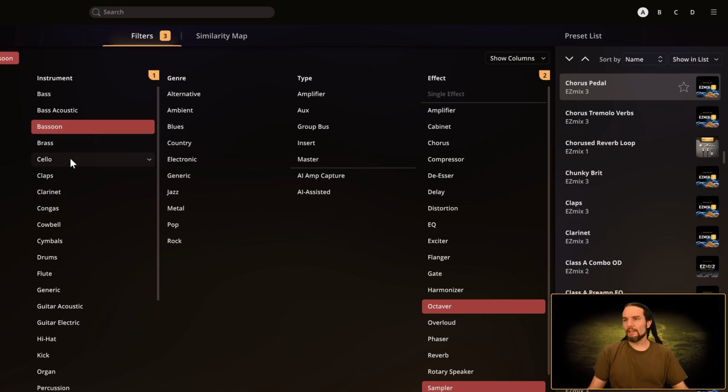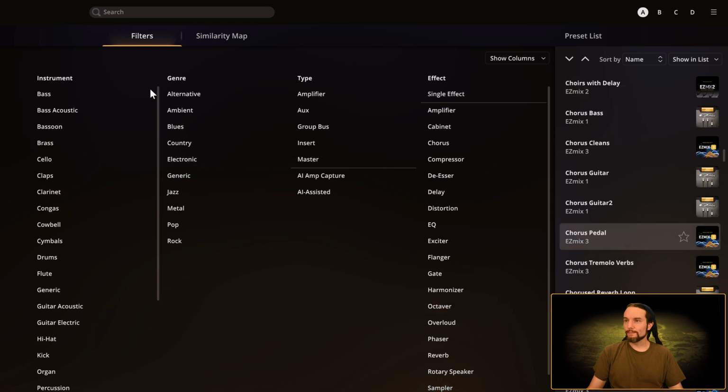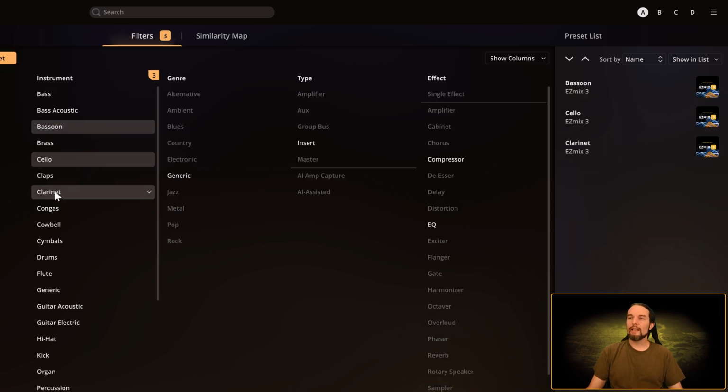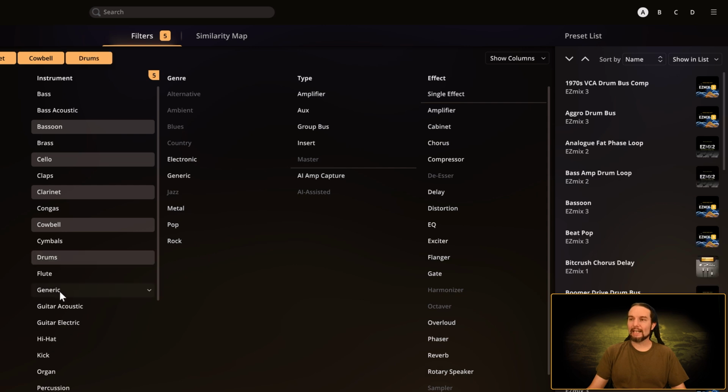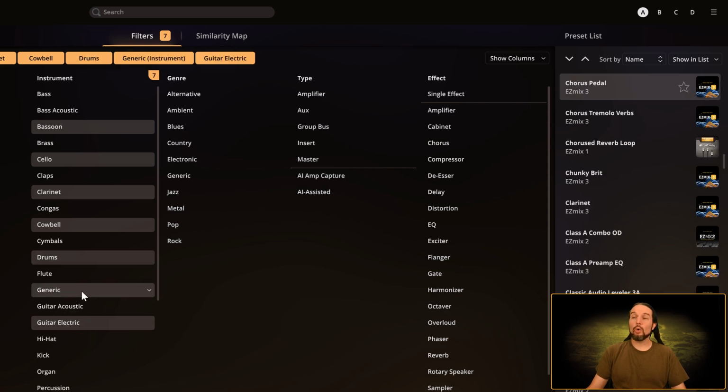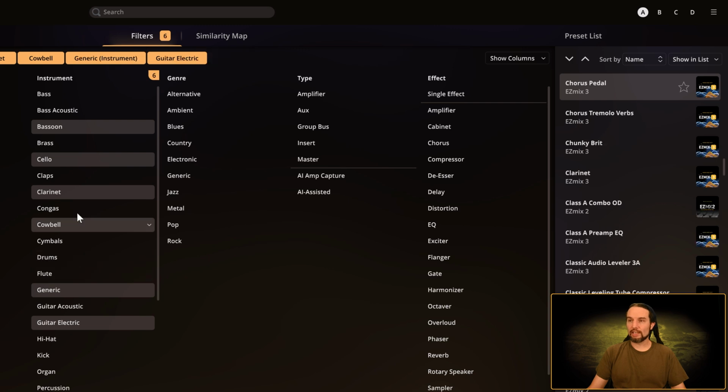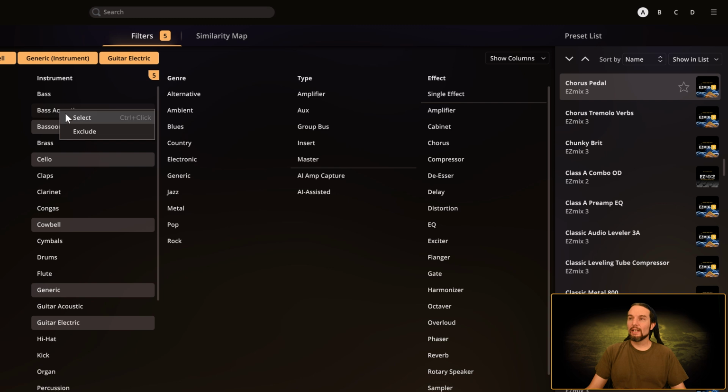Lastly, these are kind of redundant. I'll clear this all. But the control key, command on Mac, on your keyboard works the same as shift when it comes to doing multiple selections. So I just selected control and clicked, command on Mac, and I'm doing multiple selections, or I can select control or shift to exclude them. If you right click on one of these filters, there's the key command right there, but it's not necessarily control or command, it's also shift.